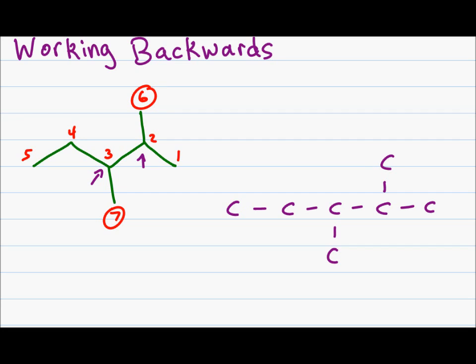You find the number of hydrogens by looking at the carbon in question and doing this simple formula. Four minus the number of bonds equals your hydrogens. A carbon can only have four bonds. So if carbon has a bond to one other carbon, it can only have three more bonds to hydrogen. If carbon has a bond to two carbons, then it can only have two more bonds to hydrogen. This carbon at the end only has a bond to this carbon number two. So that means I have four minus one gives me three hydrogens on this carbon.